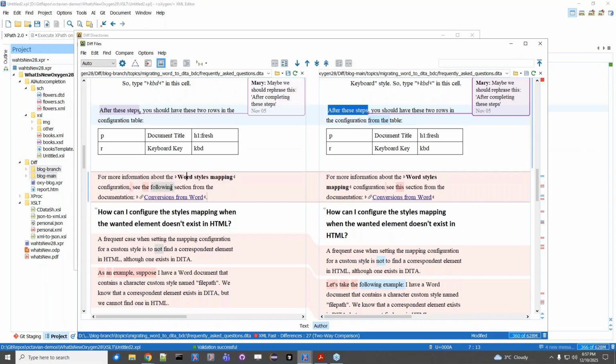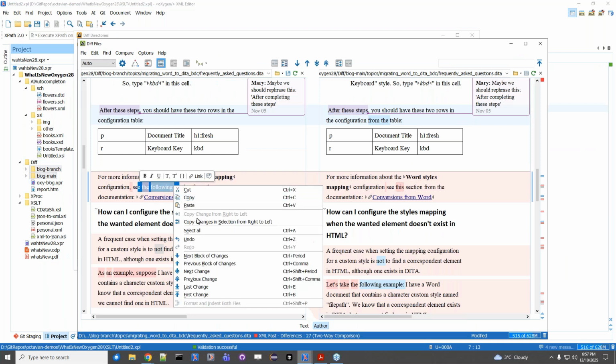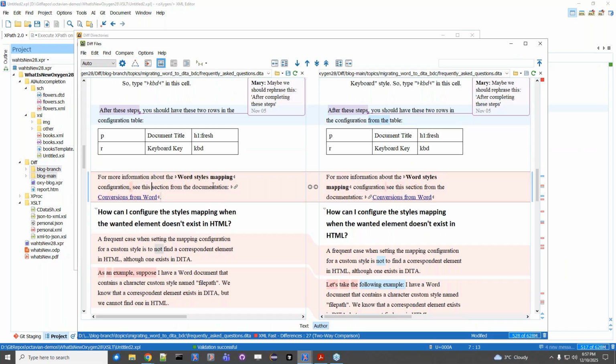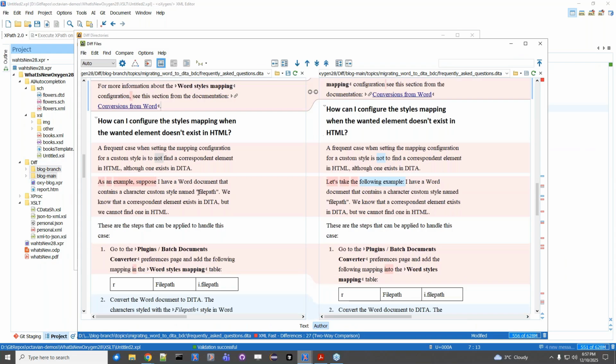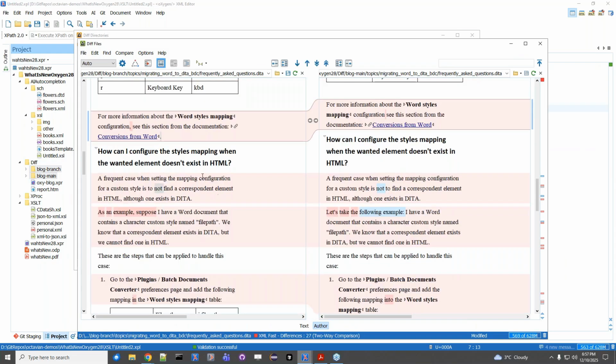Also, you can copy the diff from a selection. So maybe here I don't want all the changes that are proposed. So I can just select some of them and say copy the diffs from the selection. So it's much easier to spot the changes that you want to accept or not.